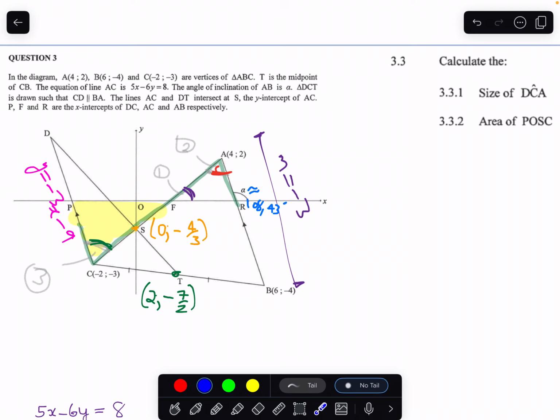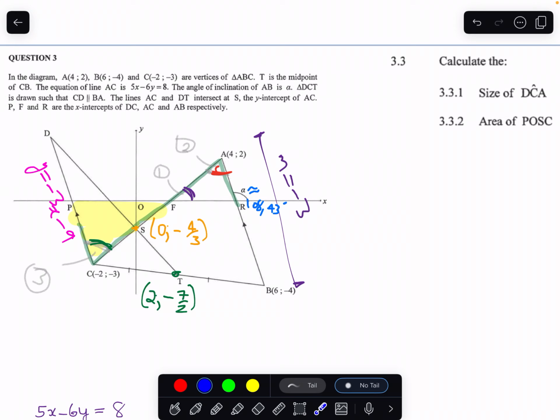And I don't know how we would get this equation. Oh, we've got 2 points. So we could get the equation of that line, get the coordinates of D by finding the point of intersection between these two. And then once we have the x-intercept also, we could find the length of this base, and we would know the perpendicular height because we would have the coordinates of D. Oh yeah, that's a lot of work anyway, but it could be done with much pain.